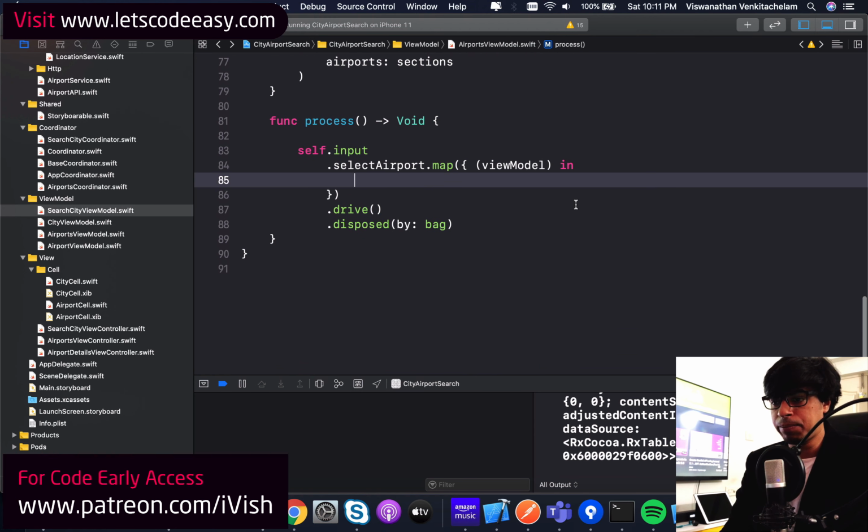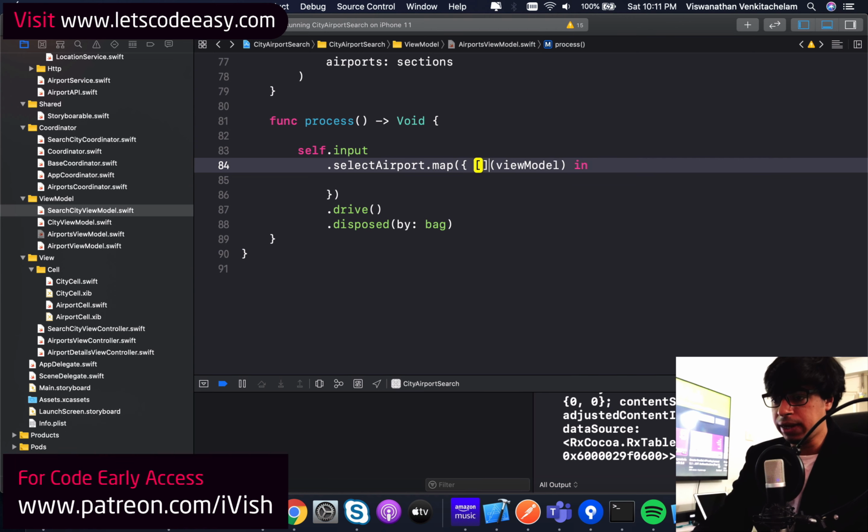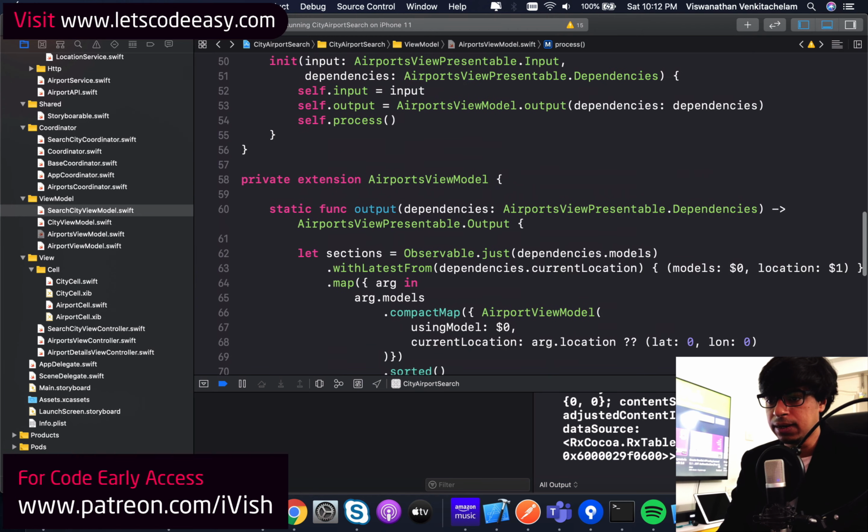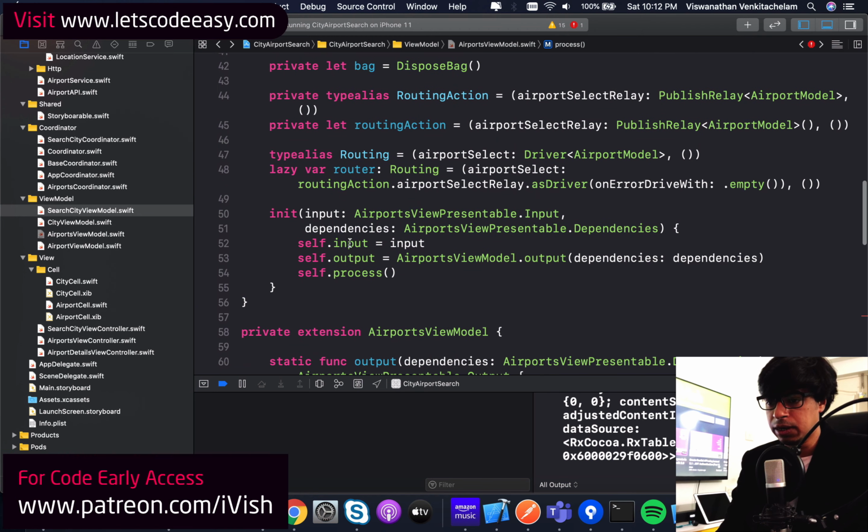So what happens is, you have the view model received here. I can then use the dependencies, models dependencies. I don't have a dependency, I need to pass that. We are passing the dependencies here.